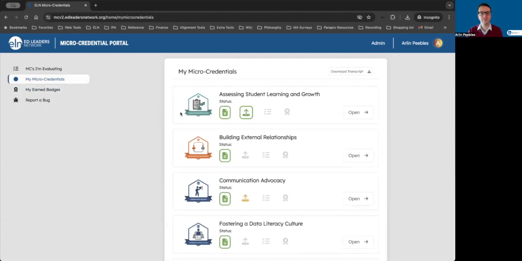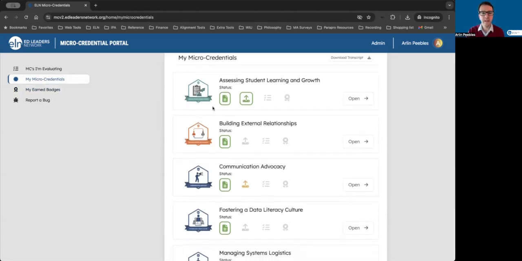Some new icons for you to see here. Green means that you are complete. The first thing is viewing the materials and the video tutorials for the course. Next is the pre-check, where you upload a single artifact for one of the details and have it reviewed by the assessor. Next is the full portfolio submission, all the artifacts for each micro-credential detail. And finally, the earning of the digital badge and giving us the course or the micro-credential evaluation.